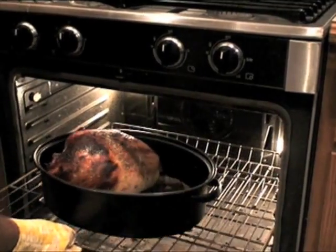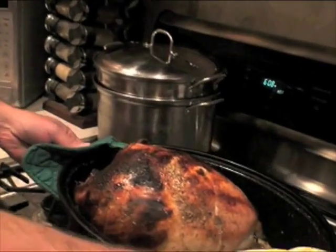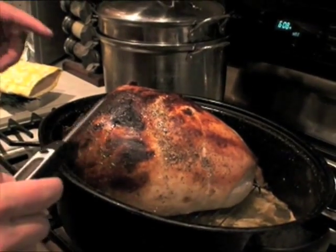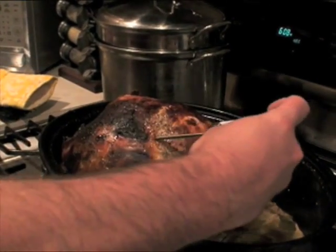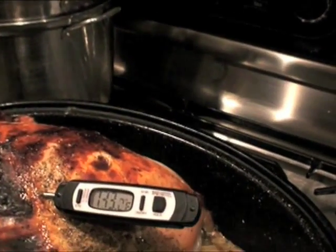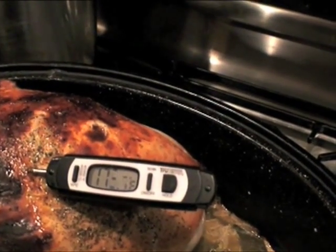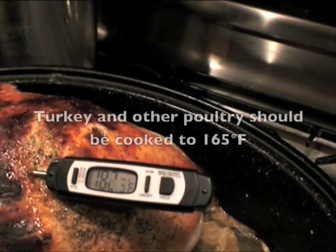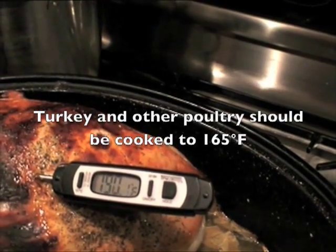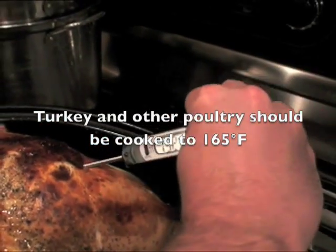And here it is. Finished turkey breast, nicely brown. Now it's got some stuffing in here, so we're going to stick our digital thermometer in. It's tip sensitive, but I want to get into the middle where the stuffing is. You need to be 165 to kill off salmonella. Most people like to go a little over with a whole turkey because it gelatinizes some of the cartilage. This is a breast, so I've probably gone way too over. You want to take it in a few places.